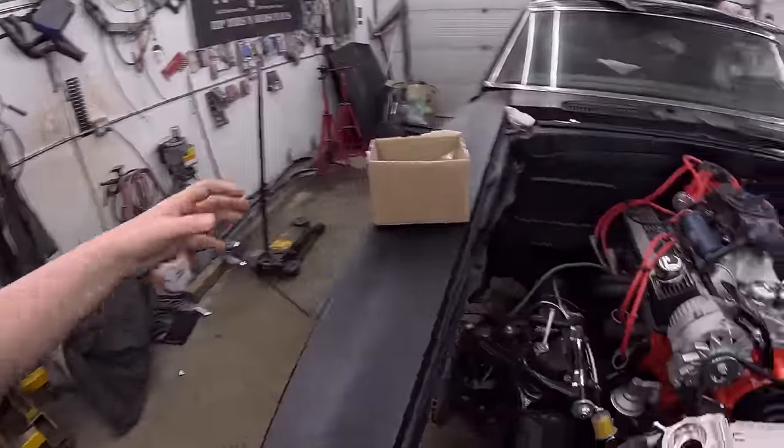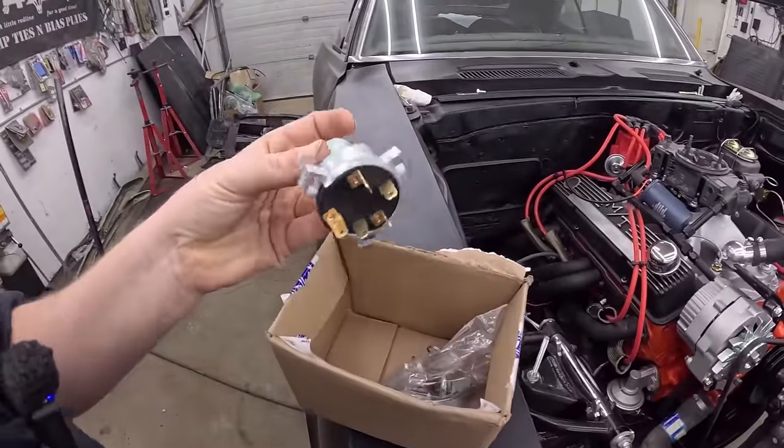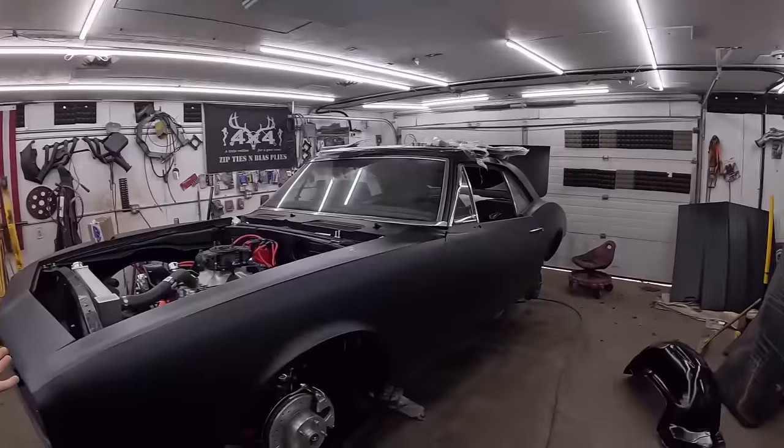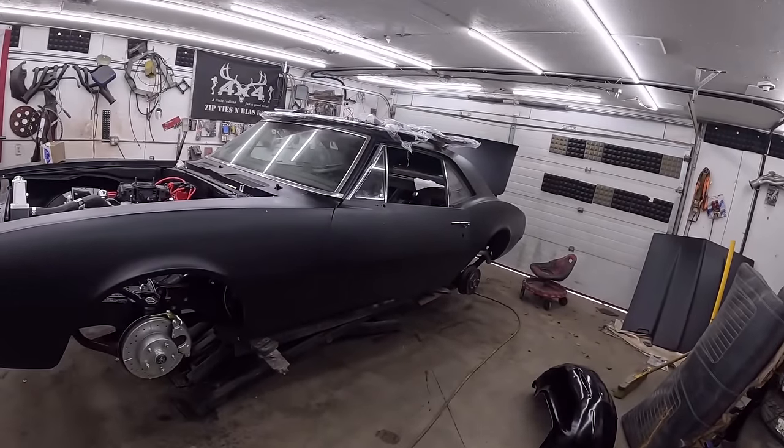Rock Auto dropped off some stuff while I was at work — we have an ignition, legit stuff, all that. In the Nomad I picked up a cluster, so I have gauges for this thing. I want to put a wiring harness in so it runs off the key and there's a proper seat in it with carpet and all those things. I don't want to have this thing rigged up like the '57 — kill switch, battery ratchet-strapped to the frame rail. This car is far enough along that there's no point going full DD Speed Shop job.